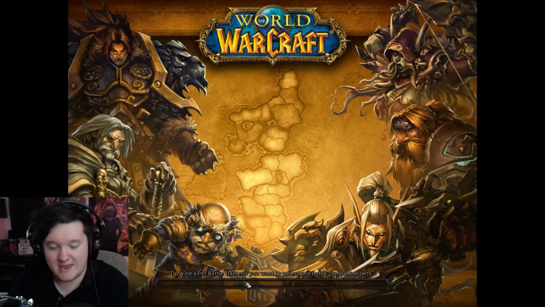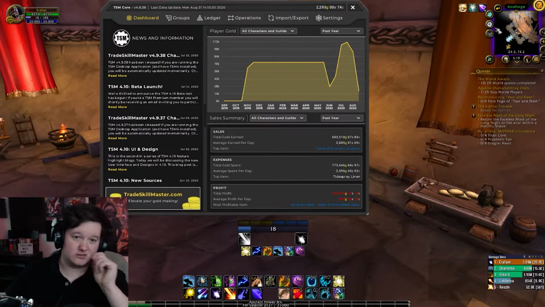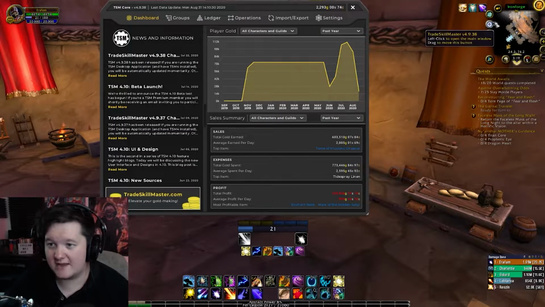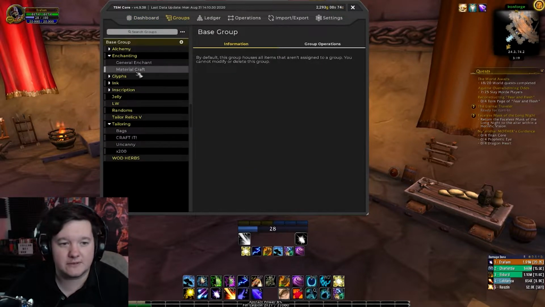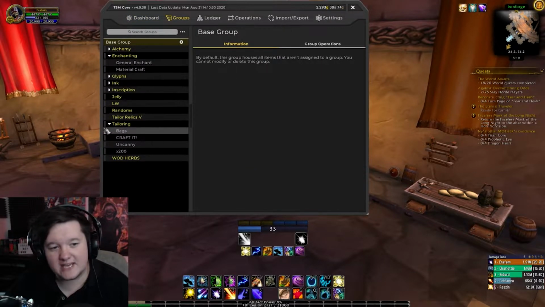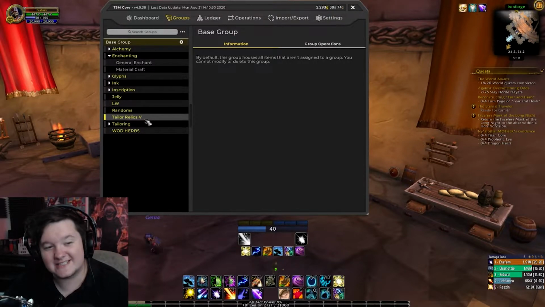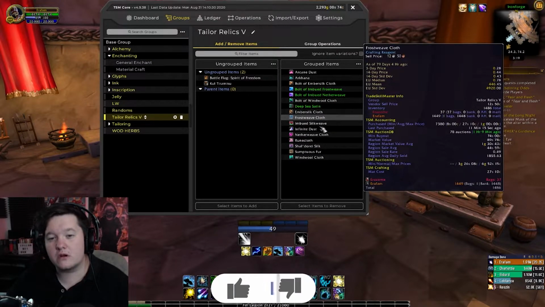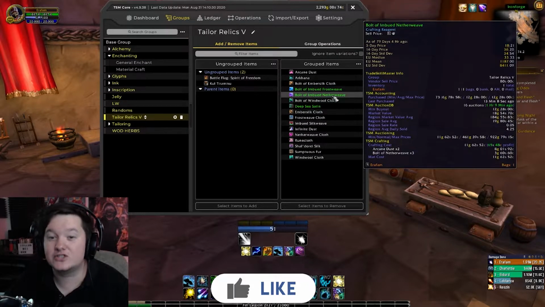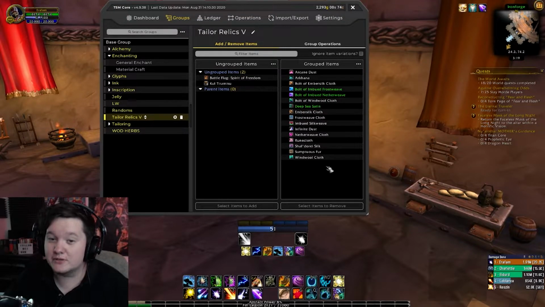So let's log into my main character here. Okie dokie, so we've logged in, and I've got an add-on called TSM installed onto my PC here, and that really helps me with a lot of things that I'm doing. If I go down to where it says Relics, to where it says Tailor Relics 5, here you can see I've got all of the various materials that are required to make tailoring Relics 5, which is super helpful.